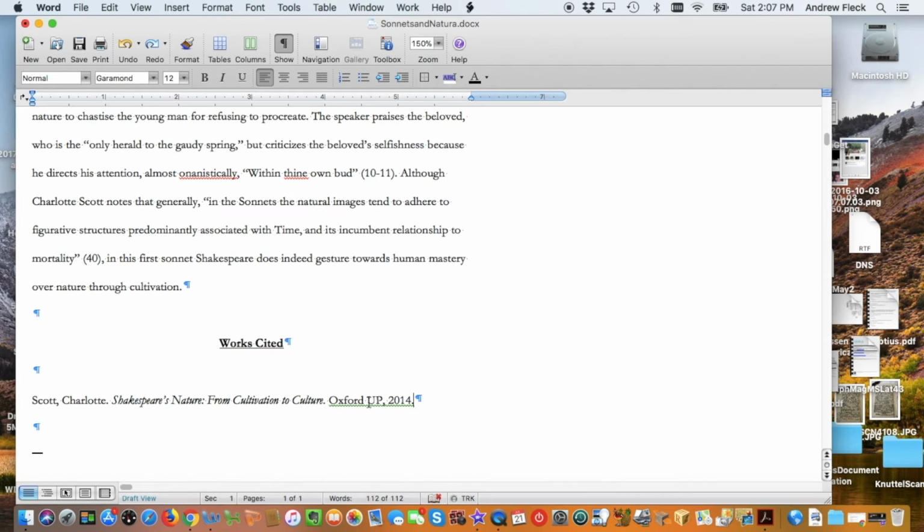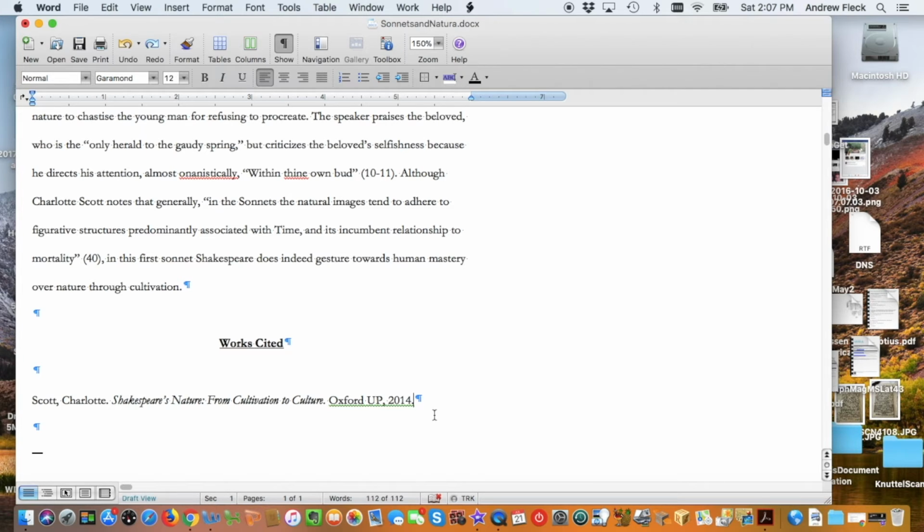The publisher, so again, this is a little bit different from where you might have been in the previous editions of this. You no longer have to have the city, you just have the publisher. So in this case, it's Oxford University Press, and you abbreviate UP for University Press. Put a comma, the year that it was published, and a period. And that's it. I've had that book physically in my hands when I was citing it, and so I don't need to put a website or any other kind of thing like that.